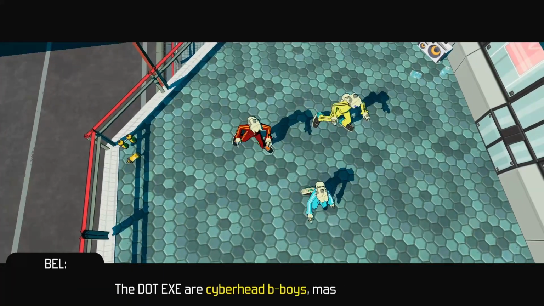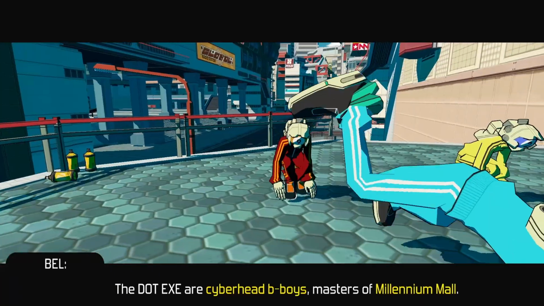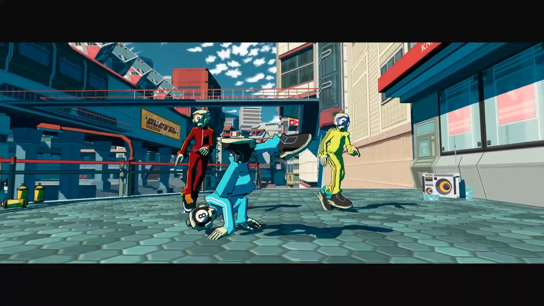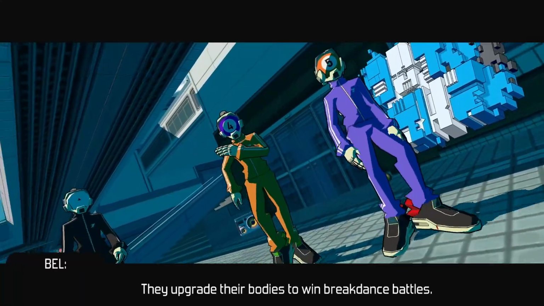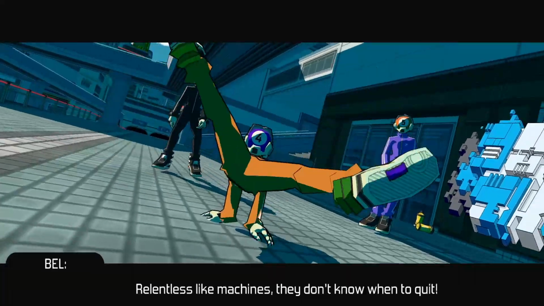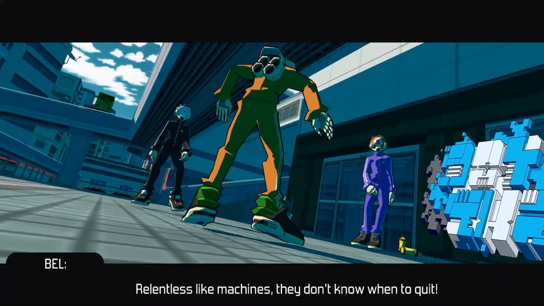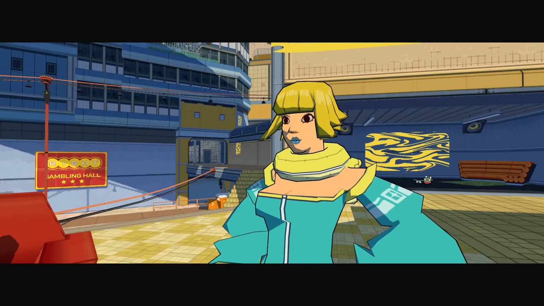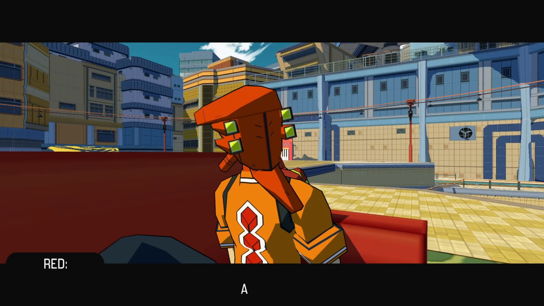Nah, wait. These videos look kind of cold. No way. Yo, I hope we can get an outfit like that. Sure, there's gotta be an outfit I can unlock like that. The entrance to the mall is right on Millennium Square. I don't know how I should have said that.